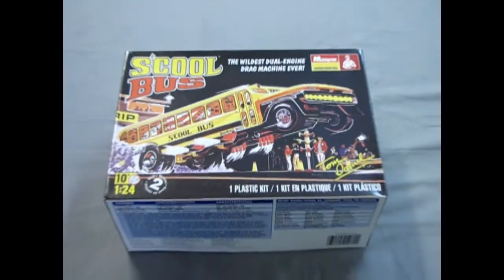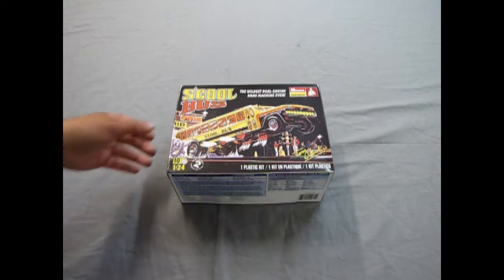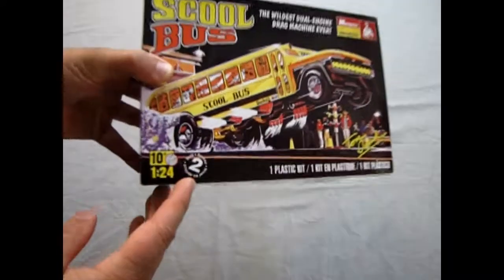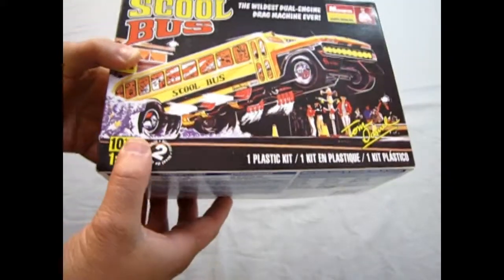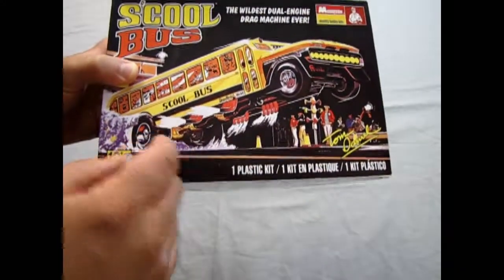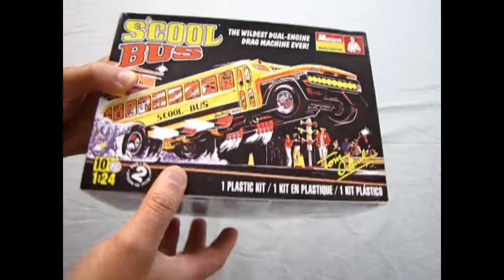You kids at the back of the bus have to be quiet now because I'm about to show you what's in the Tom Daniels School Bus by Tom Daniels. But before we do that, this is a 1/24th scale kit, skill level 2 for ages 10 and up, that needs glue and paint to make it all work out. You get one plastic kit inside, and this is the wildest dual engine drag machine ever.